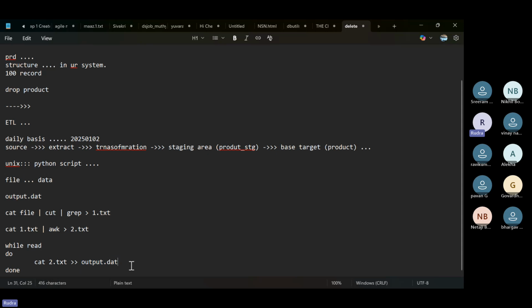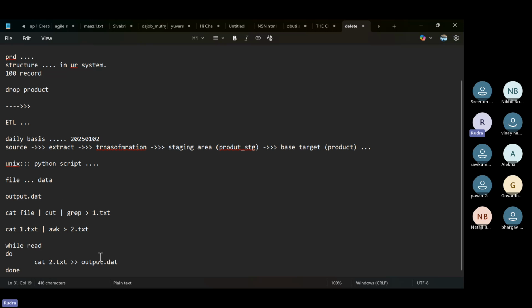If you are not aware of Unix shell scripting, don't worry, just see the concept. Again and again I say, every time look at the concept, don't look at the syntax. If you have that mindset, excellent, you will fit into any technology and any project. If you do not have that mindset, learn that mindset.